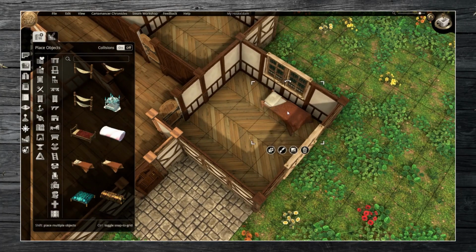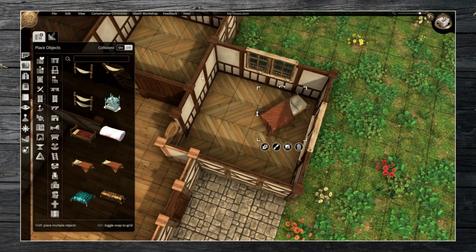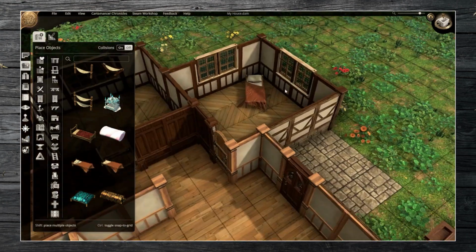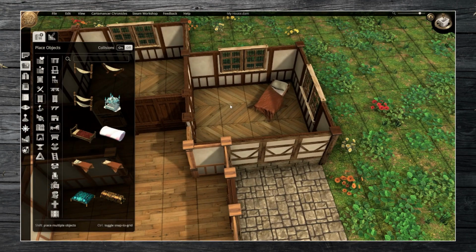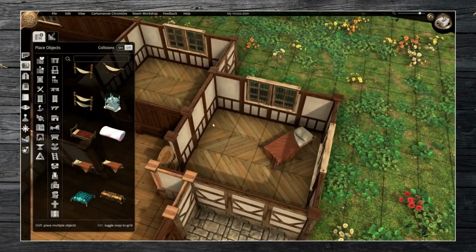So we get to the point here where I'm furnishing what would have been my bedroom, and I realize, oh shit, I've been recording for 45 minutes. So I'm going to finish furnishing this bedroom, and then if you guys like this and want to see me furnish the rest of the house, let me know down in the comments. And we'll make that the very next video. We'll do this as a 2-parter.